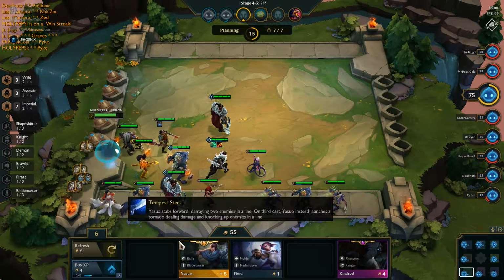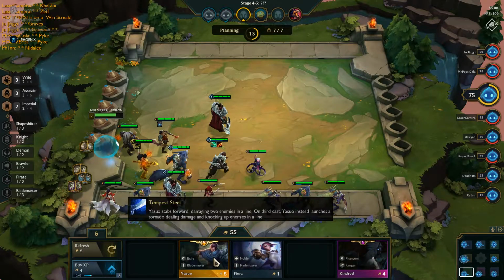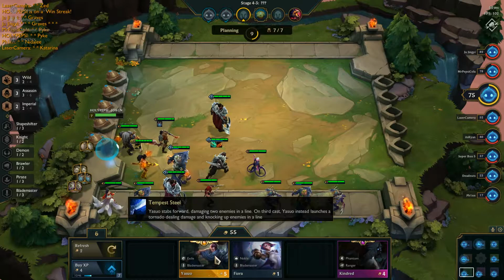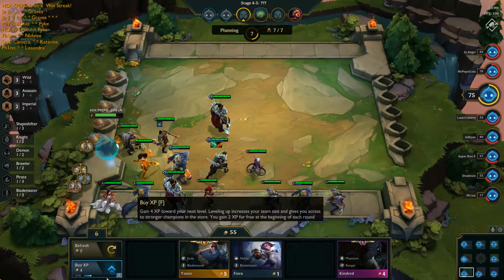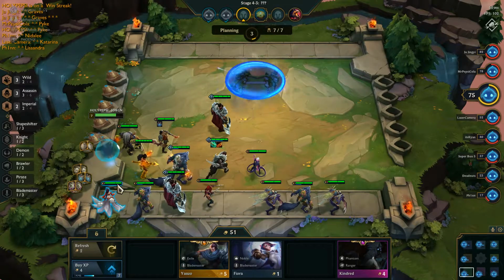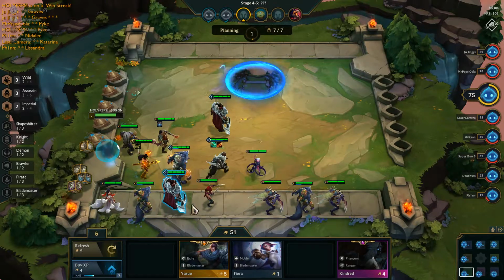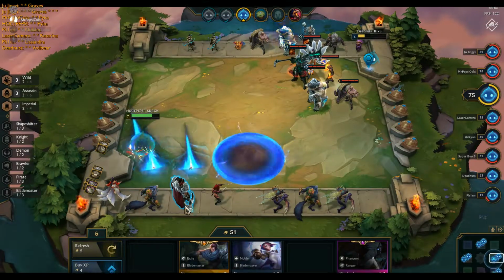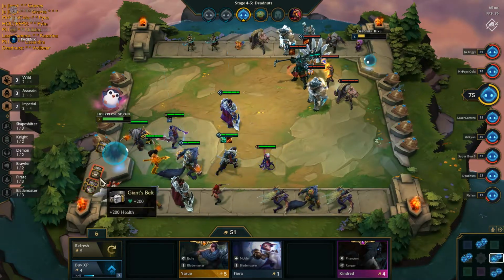The Yasuo is kind of tempting, but I already know for a fact that there's no way I'm going to be able to fit him into my comp unless I get double spatula, which is pretty unlikely. So, get another one. I think I should have enough to where I can just honestly throw.